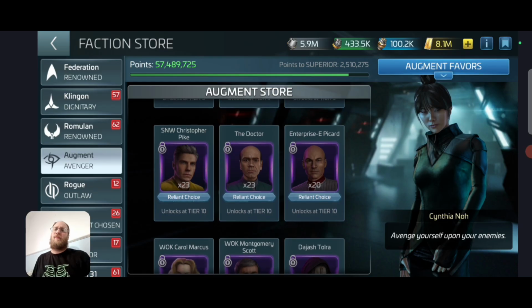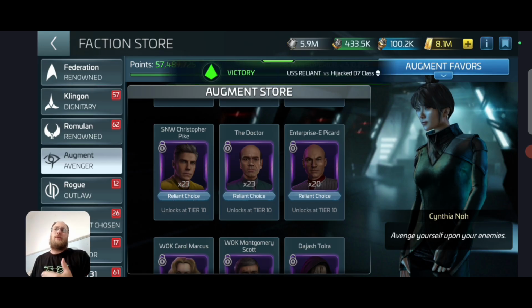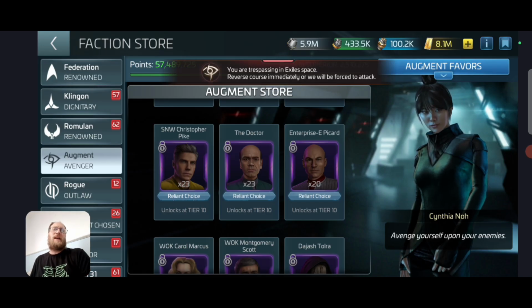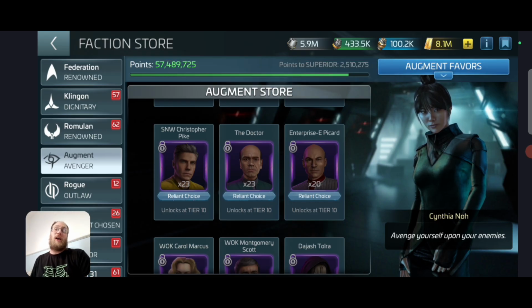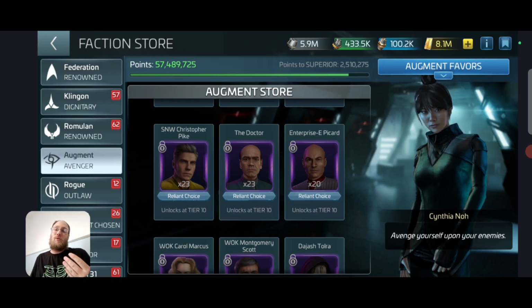Then tier 10 of the Reliant is going to give you 3 more officers to go at. Strange New Worlds Pike, I believe I've already maxed, so I don't need to worry too much about him. But then I've got EMH or Enterprise E Doctor, so I could actually choose which one. EMH Doctor sounds a little bit better for the loot side of things, but Picard, Enterprise Picard, is isolated damage on his officer's ability. So, yeah, which one would I go for? I'd probably go for the isolated damage as well, so I could actually kill more hostiles, because then I can get more loot that way as well. But, yeah, having the increased loot would be nice.